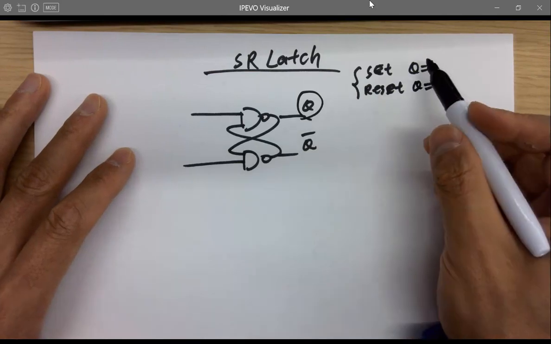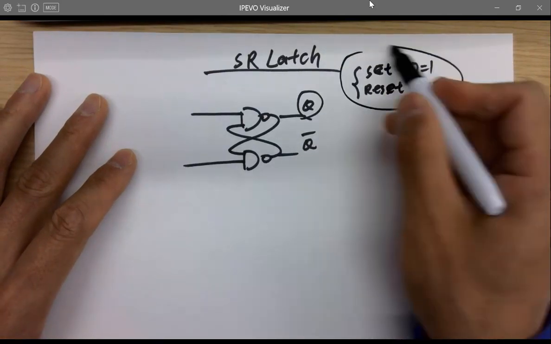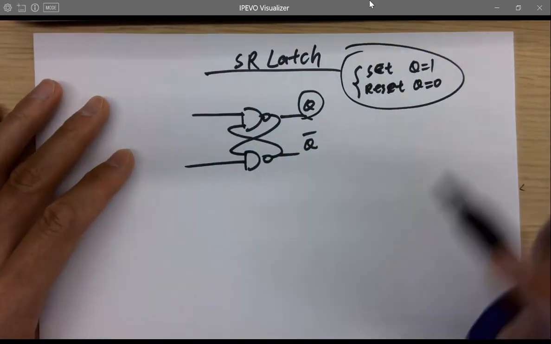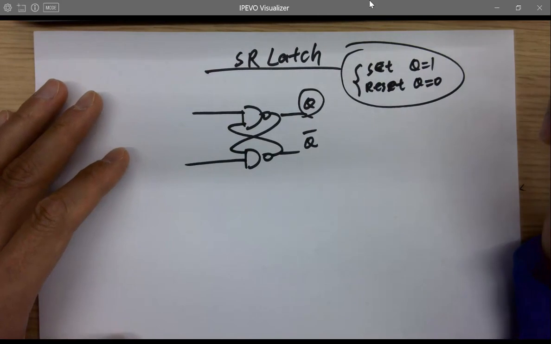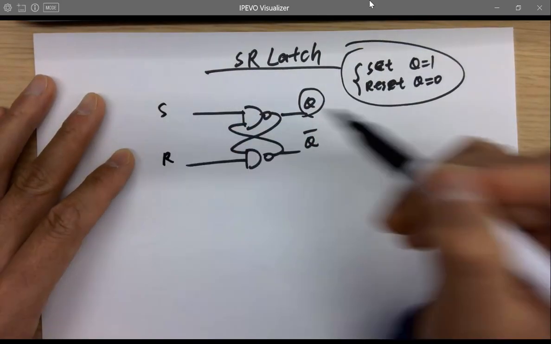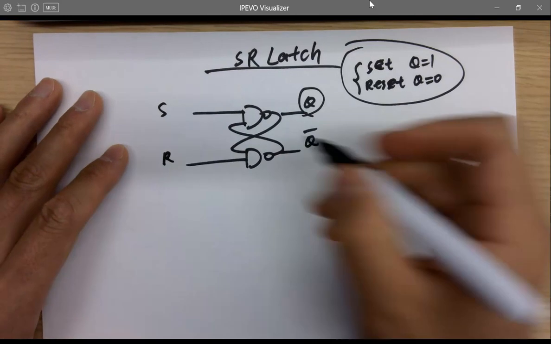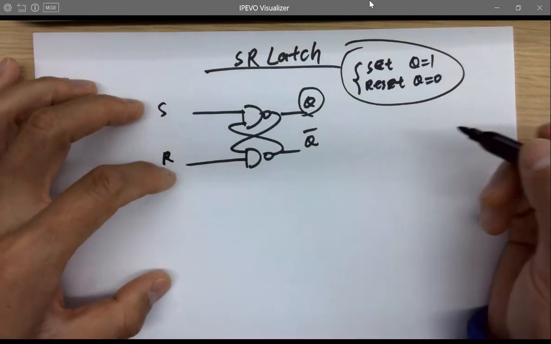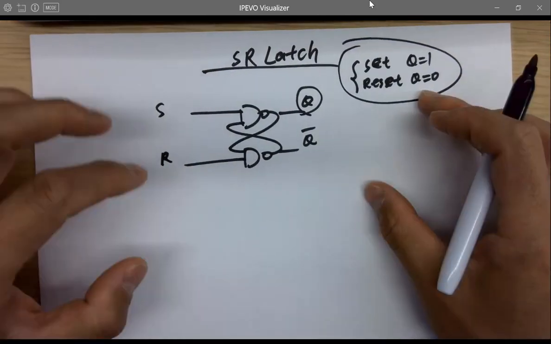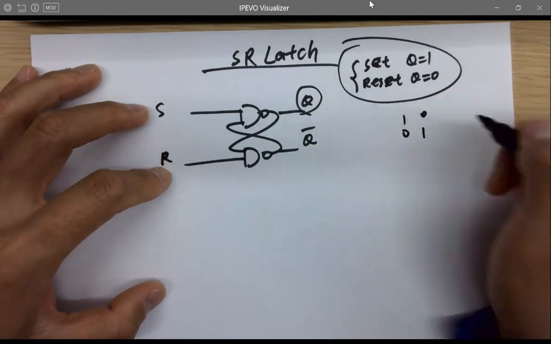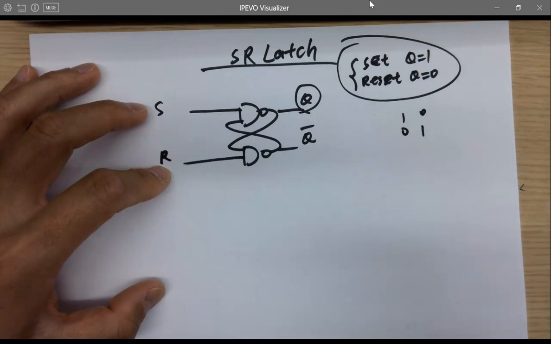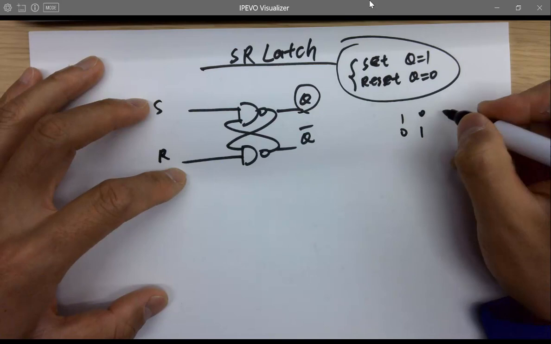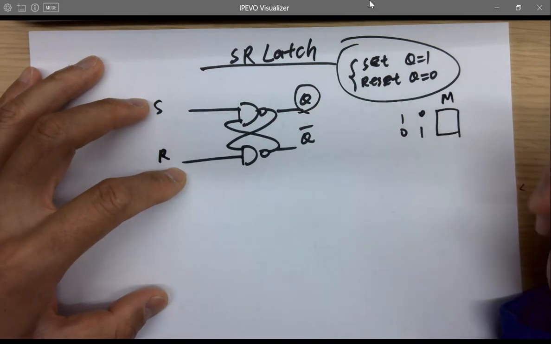So in that case, if this is given, which terminal should be S, which terminal should be R, and why? For the input of S and R, and for the correct use, for example, you've got a circuit, you have a user manual, right? So we only give 1, 0 or 0, 1 on the two inputs. If we want to hold it in the memory state, we give... for memory, I'm going to let you guys find out later, okay?